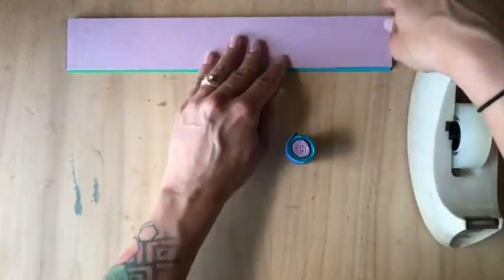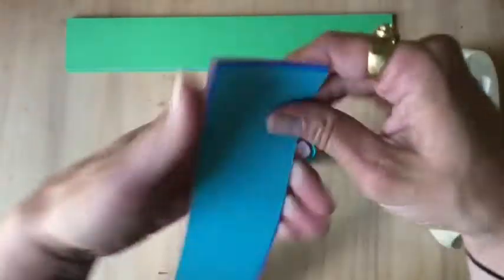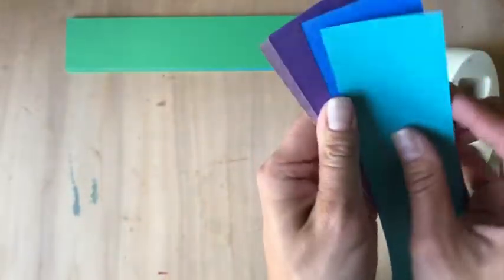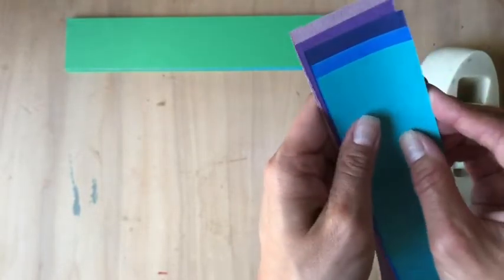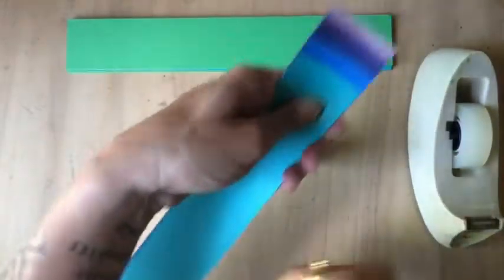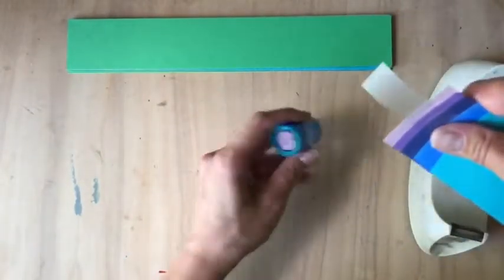And there you have it, my friends. You just keep adding, adding, adding until your heart's desire. And I will come back to you when I have wound this into a full puck. You'll see that soon. See you in a moment.